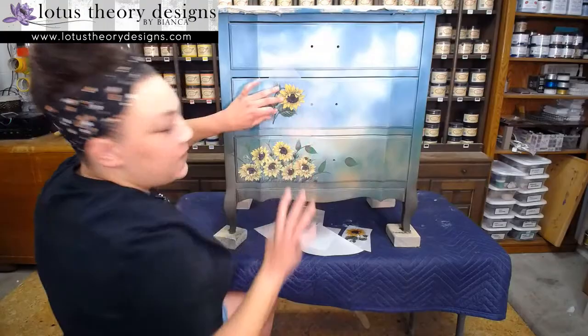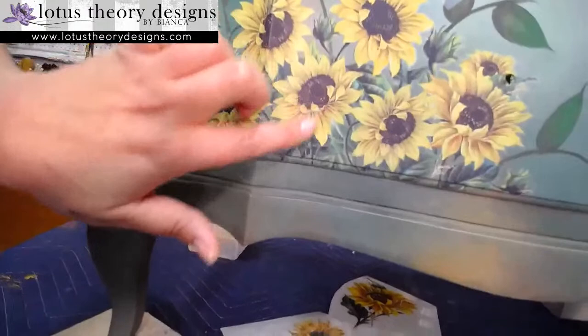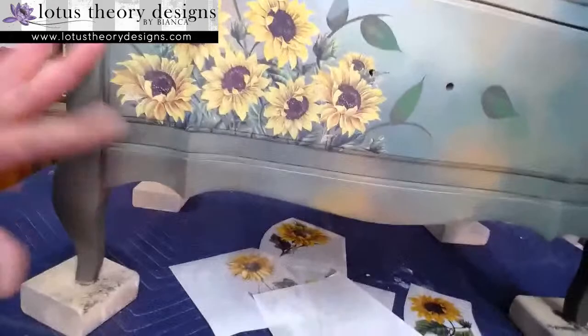Bring you in. So the cool thing about the quality of these transfers is that they're pretty thick. I was able to come down and around and lay that transfer around the curves and even that sharp edge without compromising the structural integrity of the transfer. So love, love, love that.